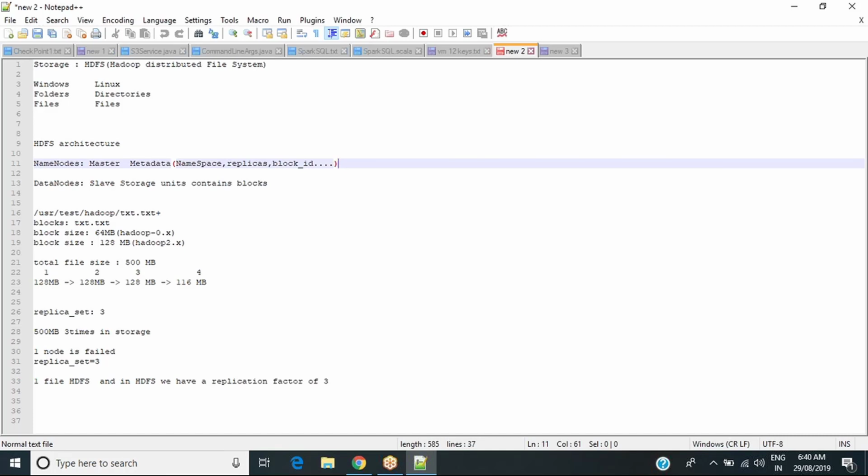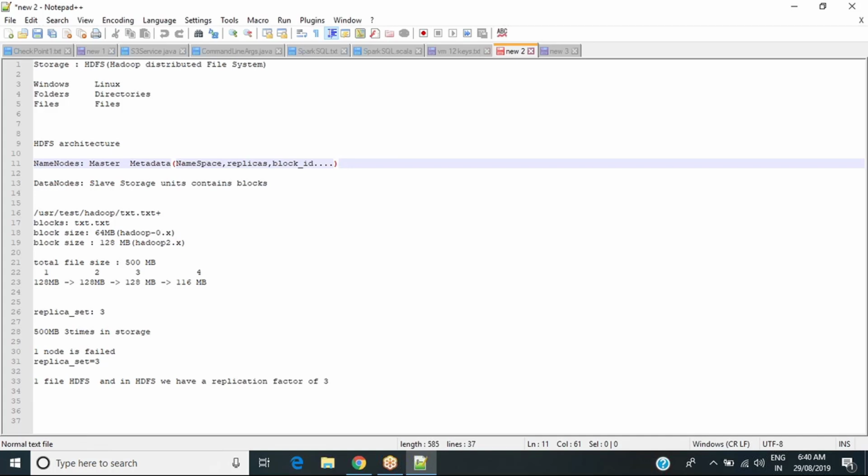If any new request comes into your project, for example, it will directly go to your manager. Then the manager will analyze that requirement and distribute the work, seeing that these employees are free, so distribute the work across these employees, and they will do it. So master slave architecture is like that only.